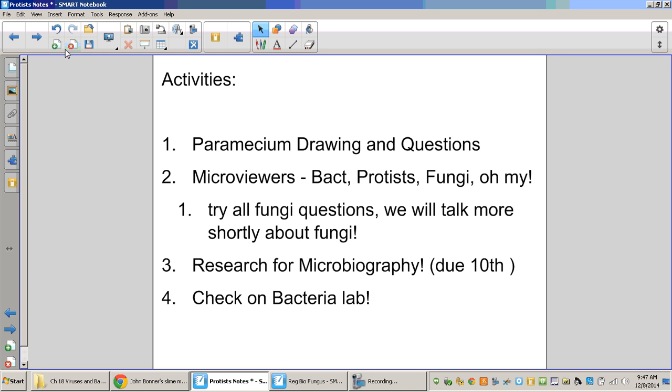If you do, don't mix up the film strips. If not, I'll go back through all of them. So do this about 30 minutes and then we'll get our drawing going at the end.